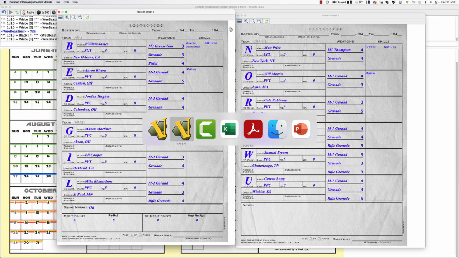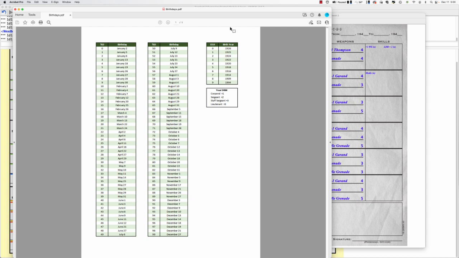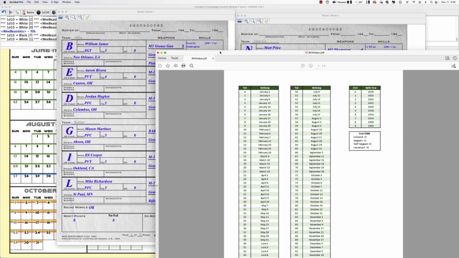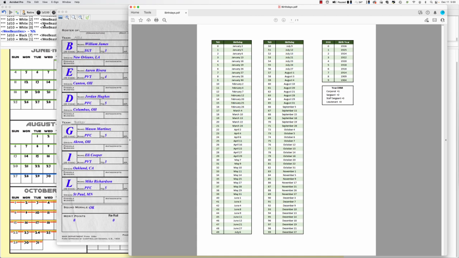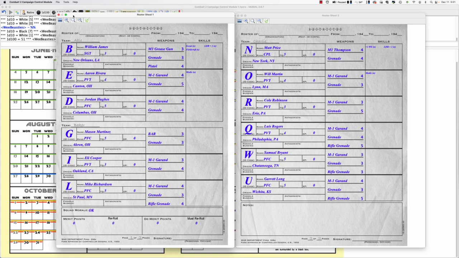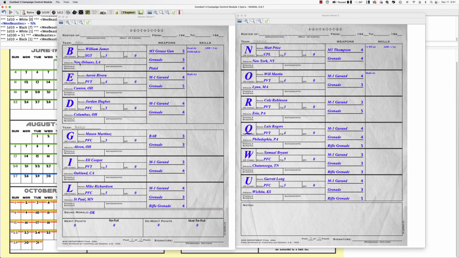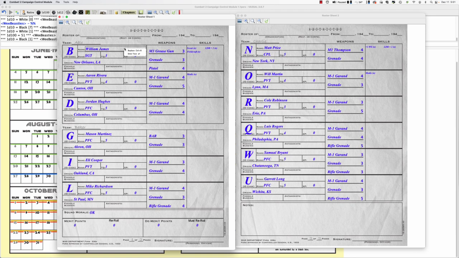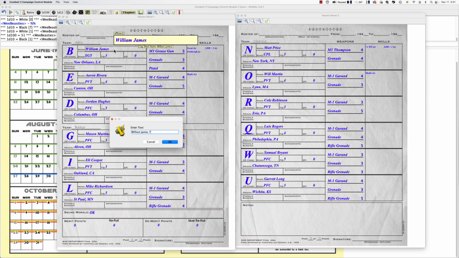If I pull up here, my birthday card. I just roll a D100 and a D10. I'll put it off to the side a little bit here. Well, I'll just have to get it back to the front. I need a D100 and D10. 51 and a 1. William James, 51. July 12, 1925. So he will be turning 19, so he's 18 right now.